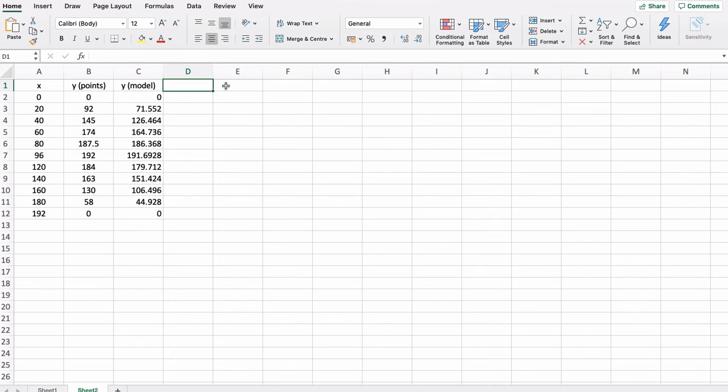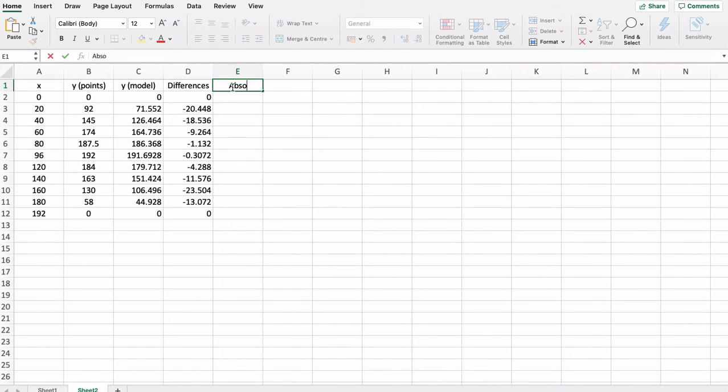We're going to get those differences over here. So let's call this column differences. So that's going to be, we can do subtracting, subtract this one from this one, or the other way around, doesn't matter. These are the differences. They're all negative at this point, so sometimes you get a mixture of positives and negatives. So we have to do the absolute value of these numbers to make them positive.